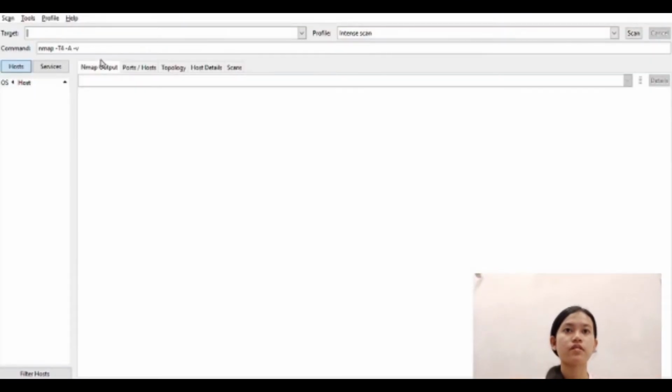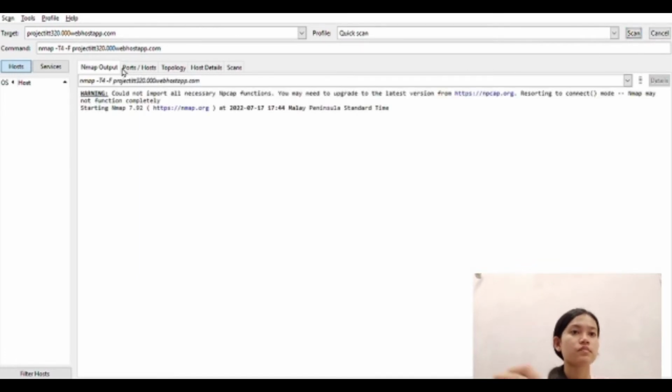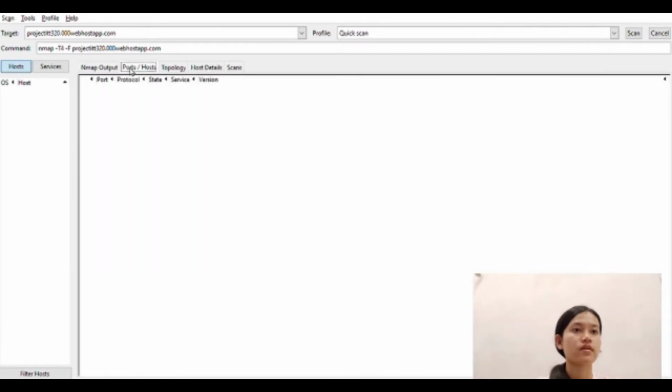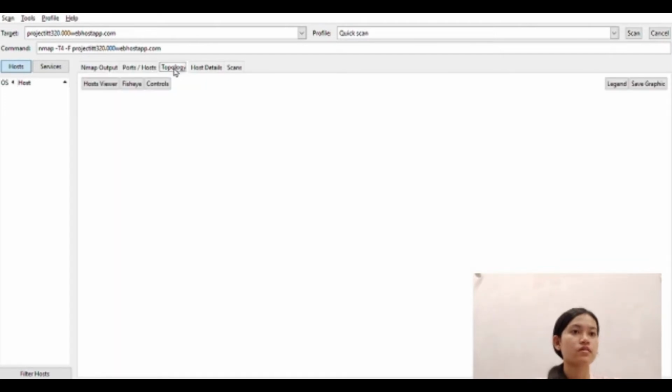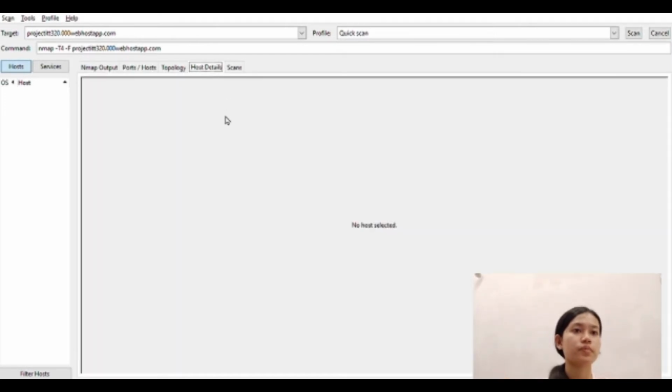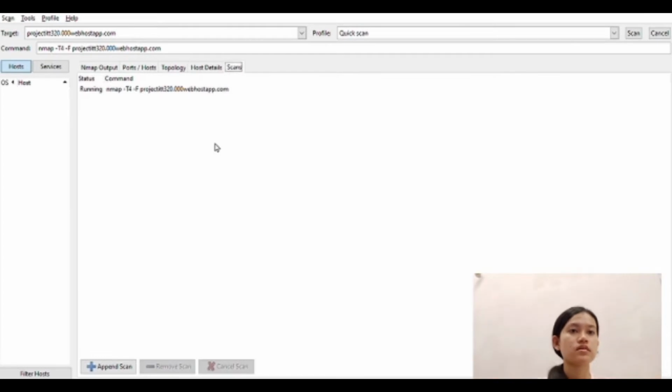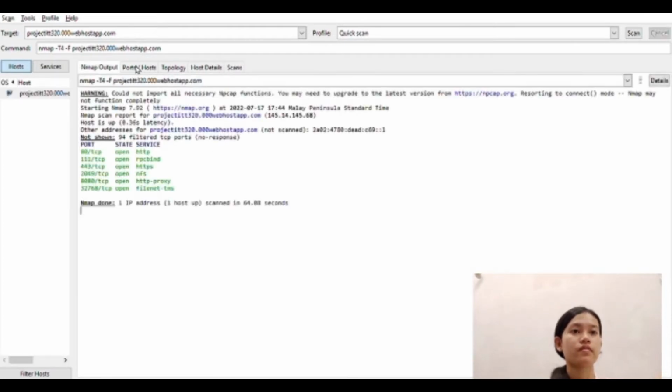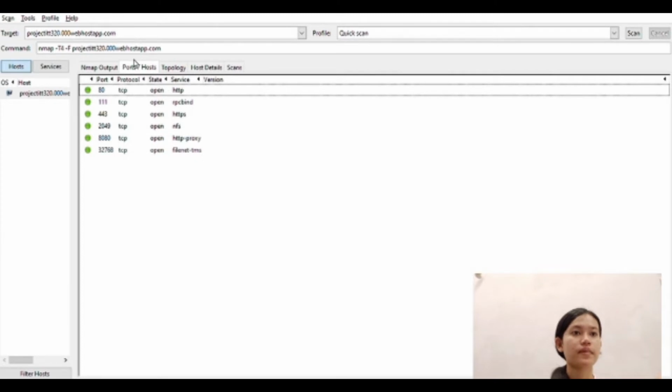The next software we can use is Nmap. Nmap software offers host information, network topology, open ports, and etc. The open ports show how susceptible the system is to attack. The security system of the target can be inferred to be relatively secure based on our finding that only one port was discovered to be open. As we can see, this is the result of the targeted website using Nmap scanning.